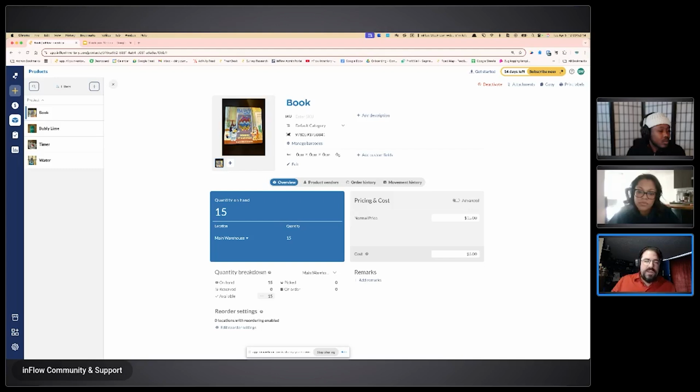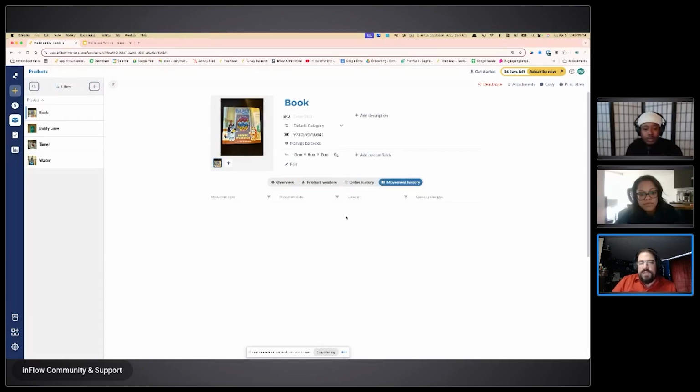The only thing in terms of Stockroom is that if you don't have barcodes on your product, you can't add them manually from the app, so it does have to have something to scan. You could modify through the web app, like Kiri had shown. Also, if you're already familiar with inFlow, under the movement history you will be able to see those Stockroom scans as well.